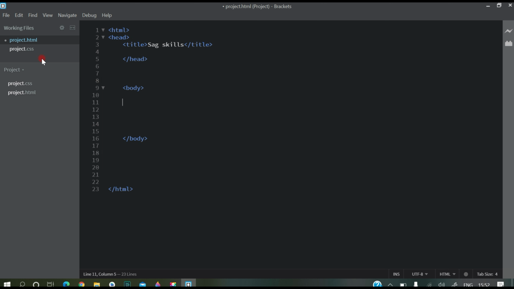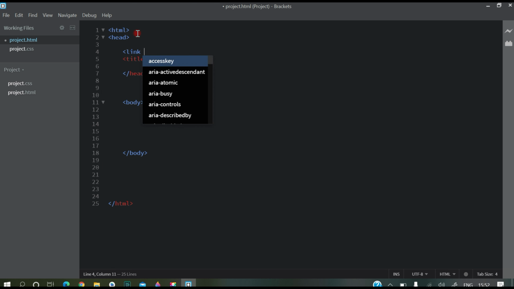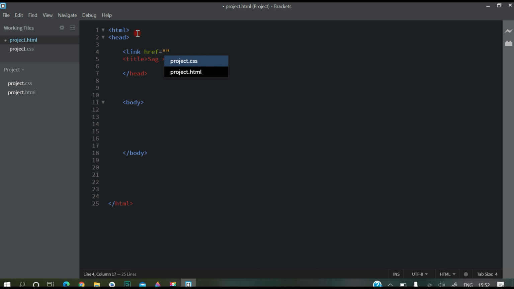Now guys, we have to link the CSS file into the HTML file. Without that, we cannot apply any design on our HTML structure. So go to head and open bracket, type link and href, and see the editor already found your project.css file because it's in the same folder. If you are working in the same folder for everything, the editor will find it automatically.